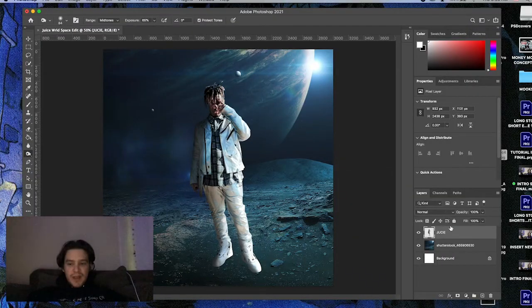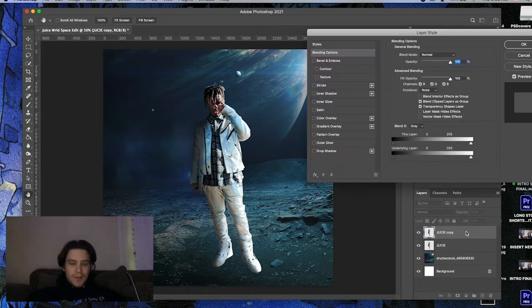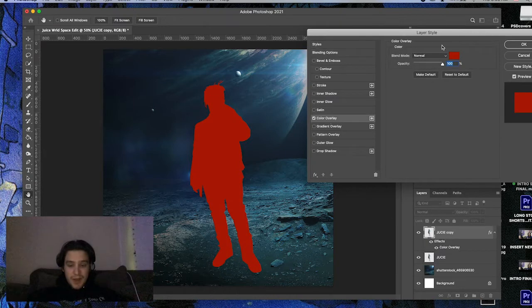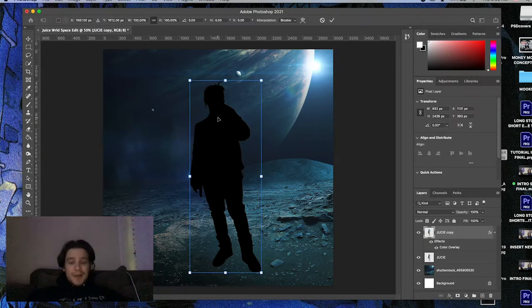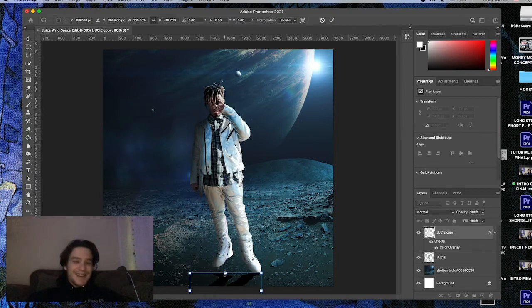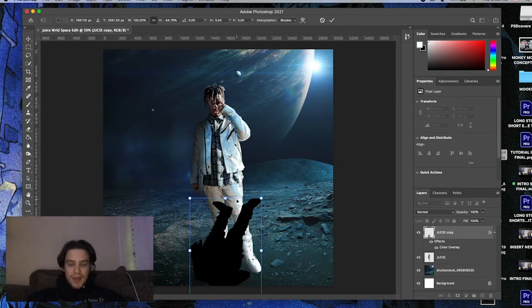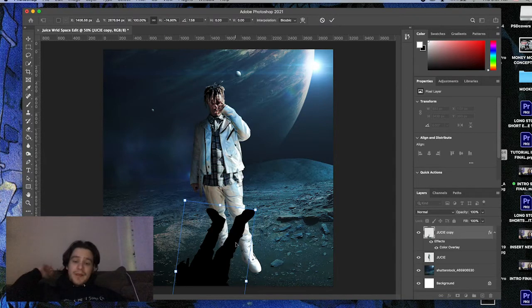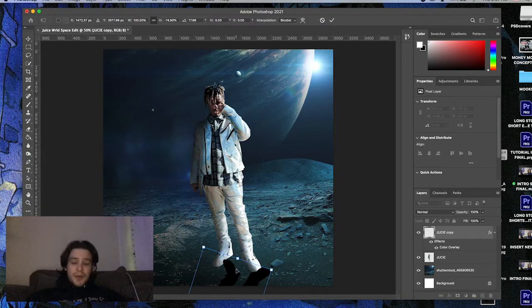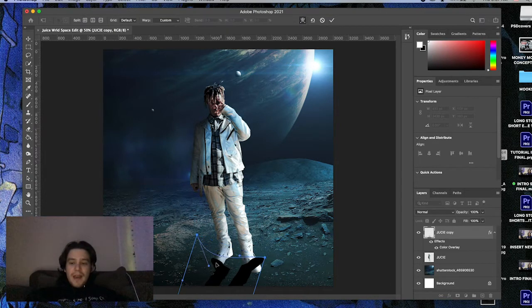This is something that I do with shadows not all the time. I did it with this just because I wanted to show you guys something random. This is definitely not a way that I think you're supposed to make shadows, but I do it sometimes and it works. So yeah, you copy the image and then you make it black. And then you move it around and you manipulate it so it looks like it's the shadow. And then you blur the shit out of it.